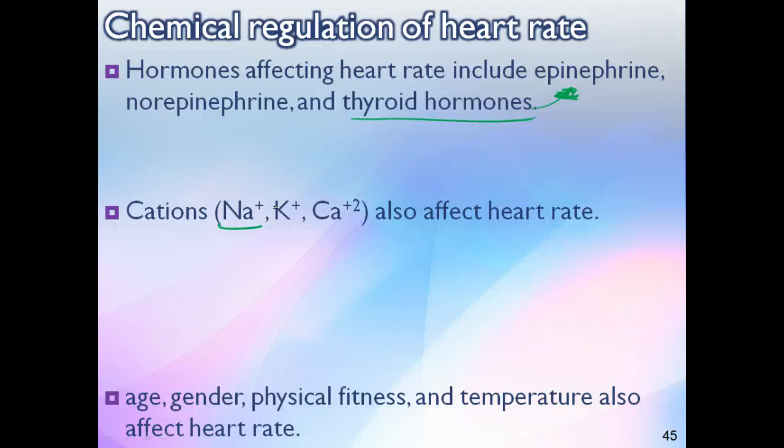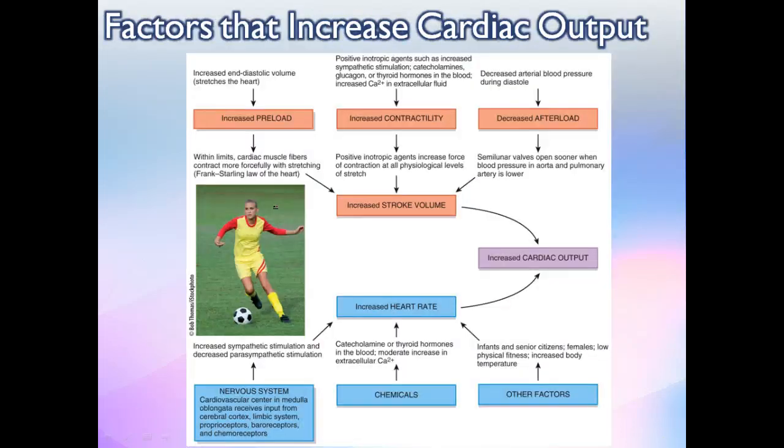Finally, age, gender, physical fitness, temperature, etc. can all affect cardiac activity as well, as you'll see as you compare your physical fitness to your grandparents' or your child's. This is a nice little chart that gives you an overview of what goes on in a typical scenario, so it could be useful to you as you try to get a grasp on everything as a whole.